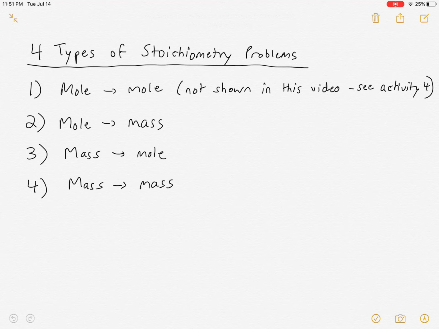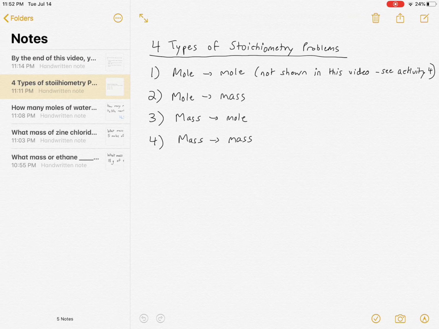Stoichiometry problems are a very important skill to master because you will see this throughout the rest of the course in future units. These problems also require you to have a lot of skills mastered already, right? You need to be able to balance chemical equations, identify types of reactions, and predict their products. You have to know about moles, molar mass, and molar ratios. So, with that being said, this is a big consolidation of skills. So I want to take it step by step.